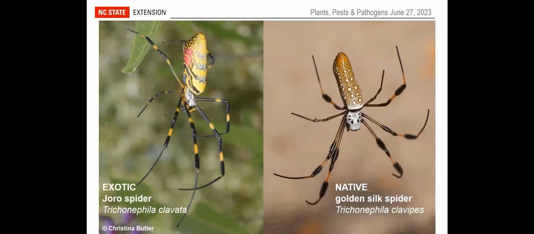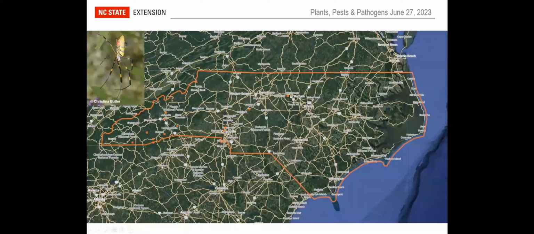They have one generation per year, and at this time of year, they're just getting a little bit bigger. We really don't see the large females, which can be about the size of the palm of your hand, until late summer, early fall. And we have seen them in the state, even as far east as Durham, so they do tolerate a lot of different climates. Many of the records we have are from the western part of the state, where they're creeping up from around Atlanta, where they were first found. Anyway, don't freak out. These spiders are harmless. They are pretty impressive, and they're probably here to stay.